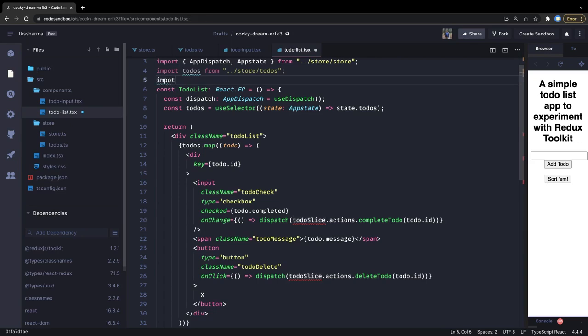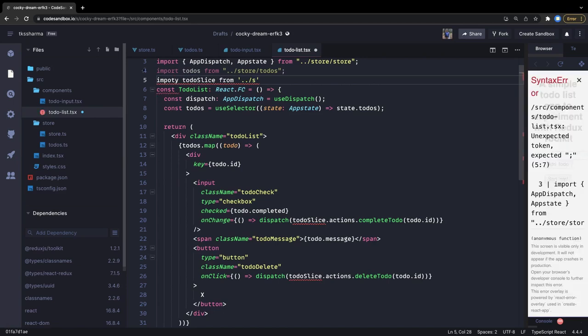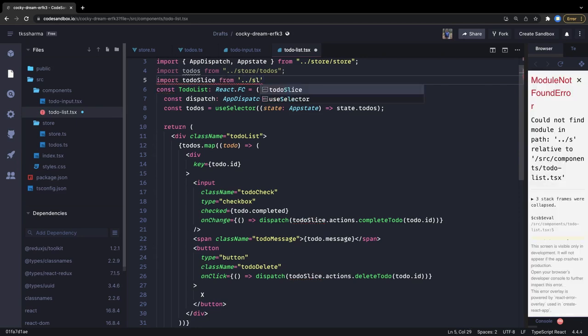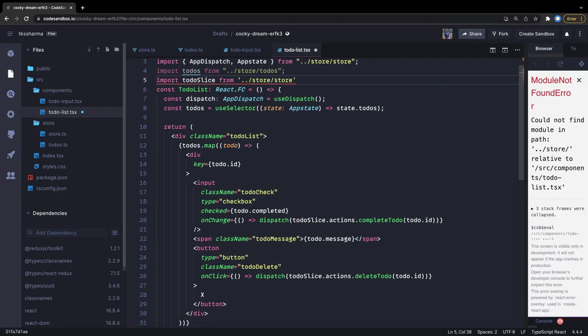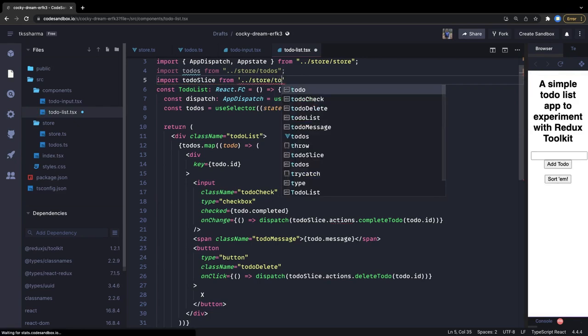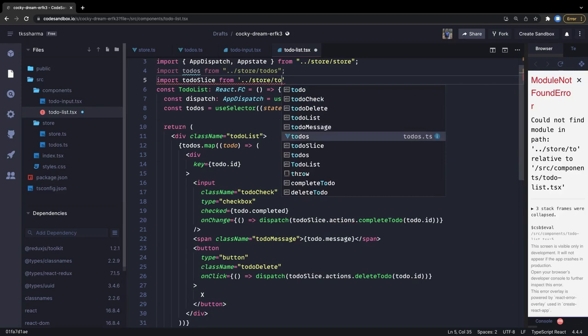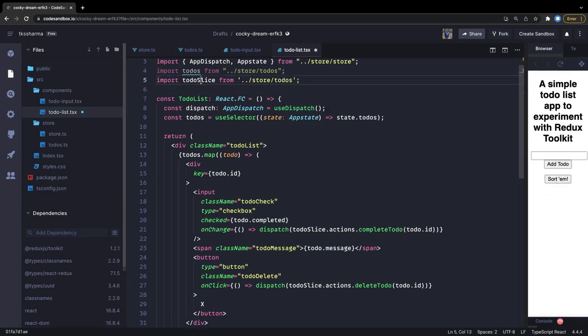So import the todo slice, going inside the store, and then there is todos. From the todo slice, what we are trying to access are the actions.